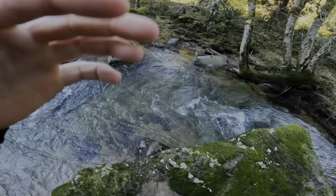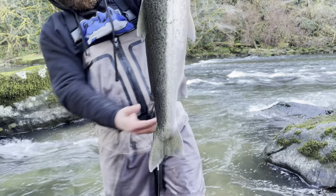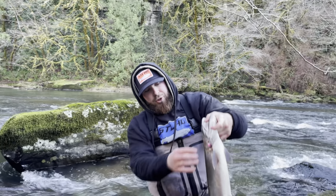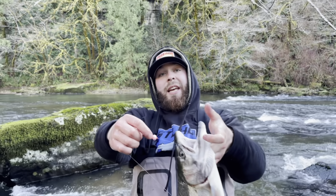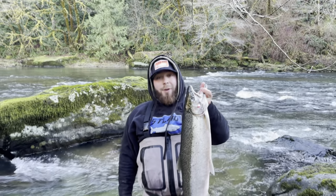Oh, shit, yeah, dude. All right, everybody. There's that steelhead I just caught. It's a buck for sure, but nice little hatchery fish. He fell to that pink and white steelhead soccer speed with that little bead peg, just like I showed you guys in the little how-to video. That was a crazy fight.